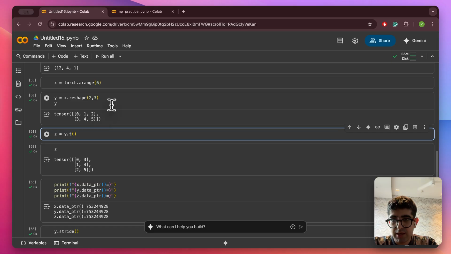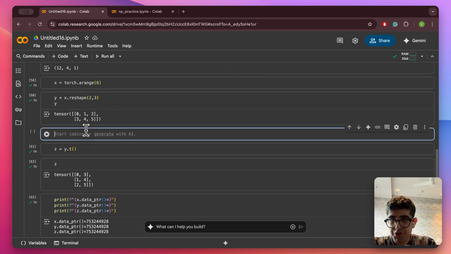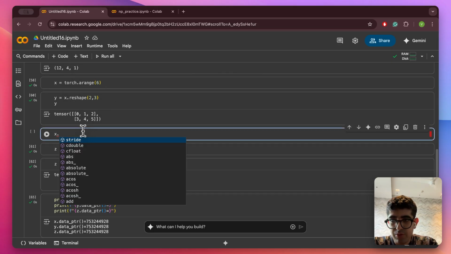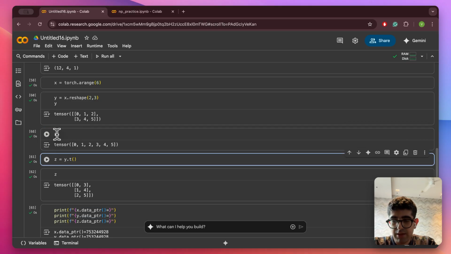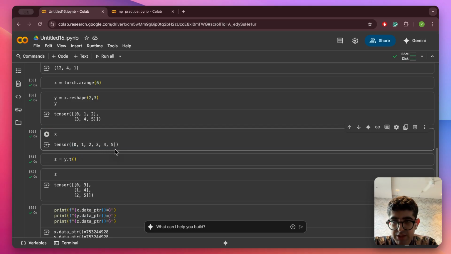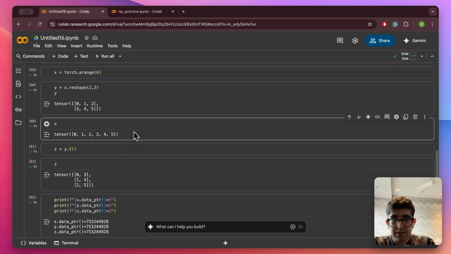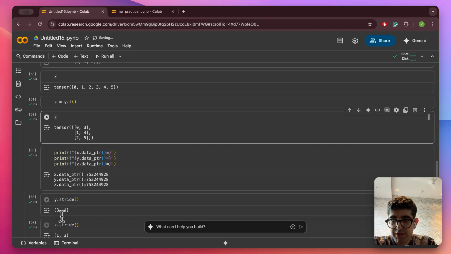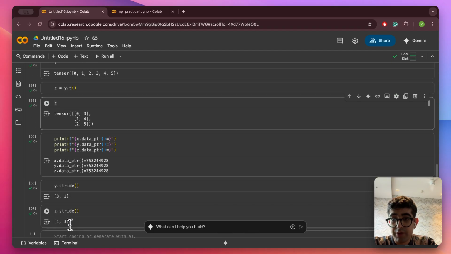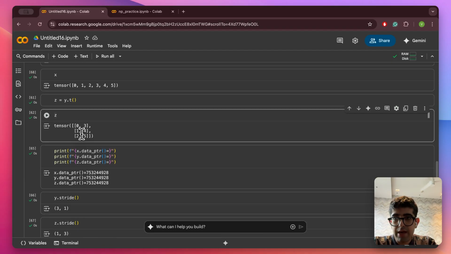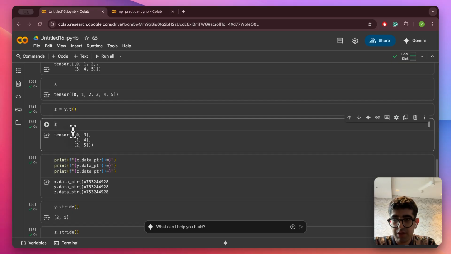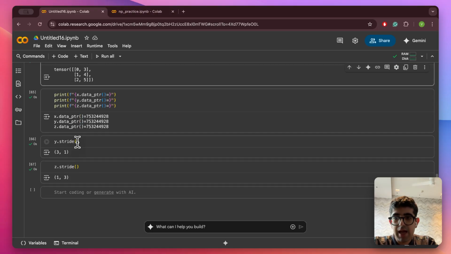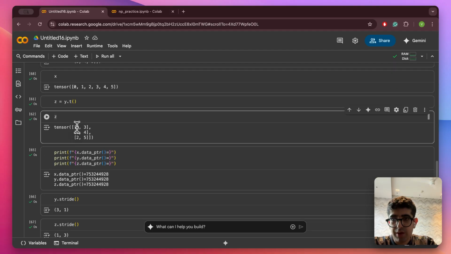Let's also show the underlying memory view of Z, which is just the 1D tensor X, and this is Z. So basically, what a stride of 1 comma 3 means is that in order to get to the next row, how many steps in memory do I need to take?